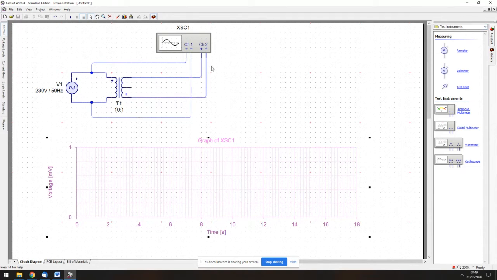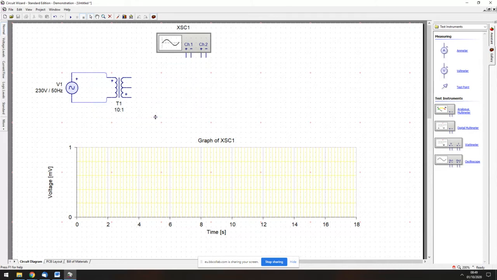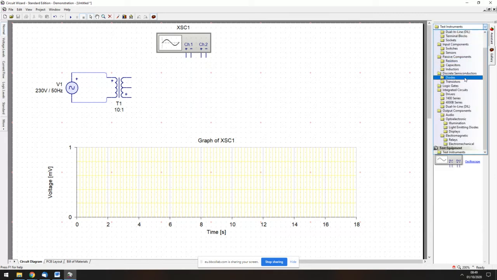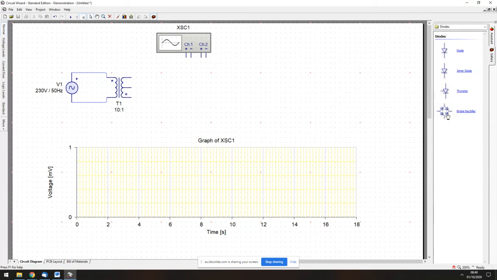So what we now need is our full wave bridge rectifier. So I'm going to take the second trace out, okay, and the first trace out. So we're going to keep the oscilloscope up there because we're going to use it in a minute. Okay, now you want to go back to diodes, click the diodes button. You can see a bridge rectifier there. Select the bridge rectifier and drag it in to the circuit. Just drop it down there. Now what's important to know with this is the top and the bottom pins are our AC input. So that wants to connect to the secondary coil of our transformer. The other two pins are our DC, and that's our positive DC, that's our negative DC.